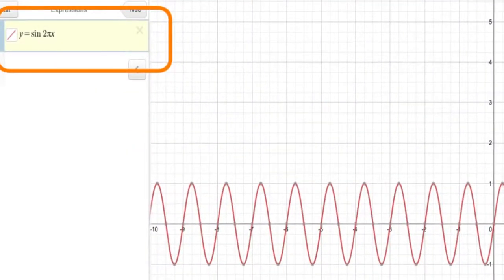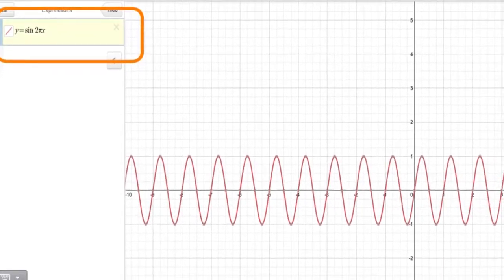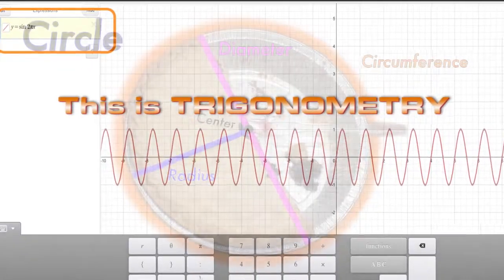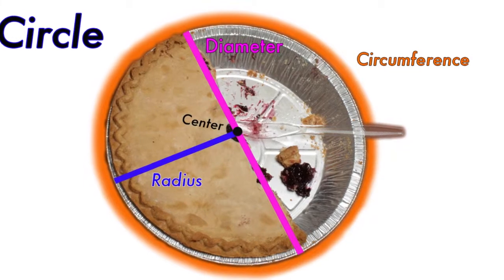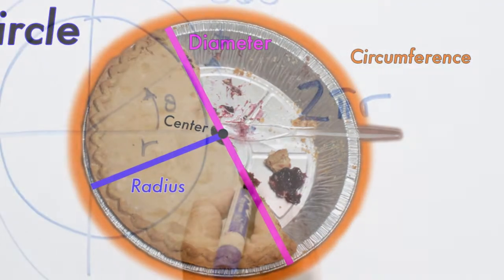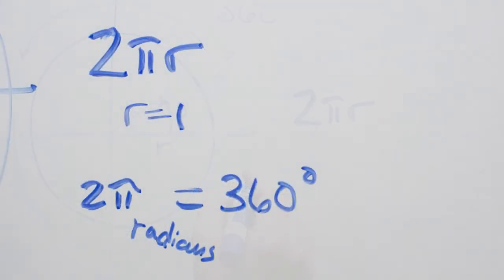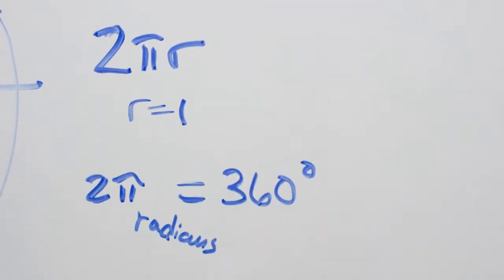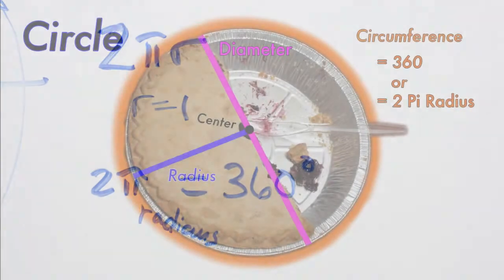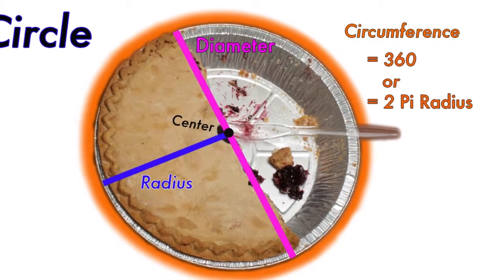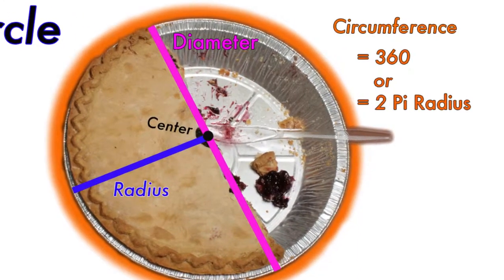2 pi is, of course, a unit that doesn't have length or time or anything like that. It comes from trigonometry. If you have a unit circle, if you know the circumference of the circle, it is equal to 2 pi times r. And r is the radius, like this. So if you set the radius equal to 1, then the circumference all the way around is 2 pi. And so that means that it's the equivalent of 360 degrees, 2 pi radians.